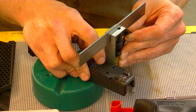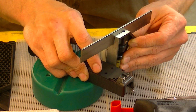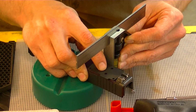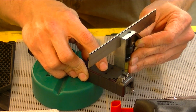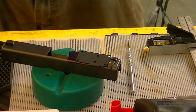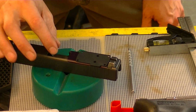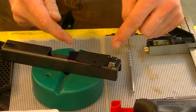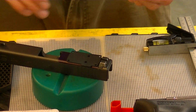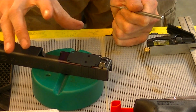You need to come forward some to get it off the sight. All right, now I'm satisfied with that. I'm going to eyeball it, and right here at the top, right where the slide gets flat, I'm going to use those lines as a reference, looking through the dowel pin holes to make sure that it looks like, just by eyeballing it, that we're straight. Now the tricky part here is going to be, I've got to hold that plate down with my finger without moving it.